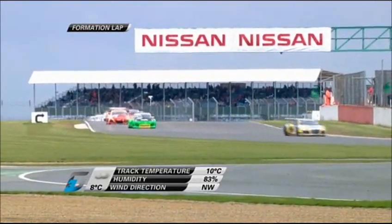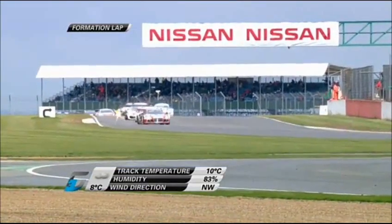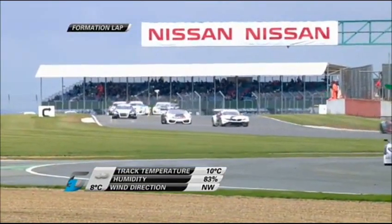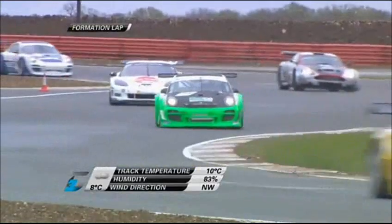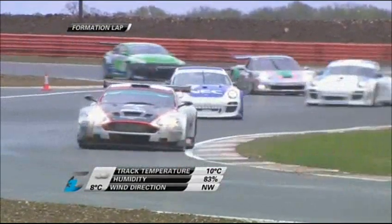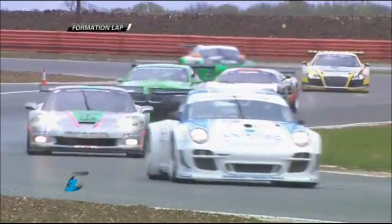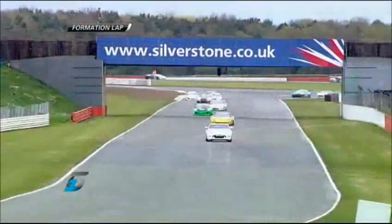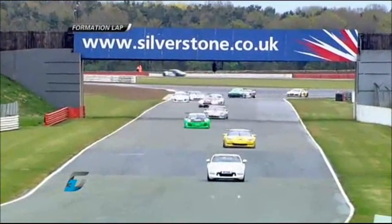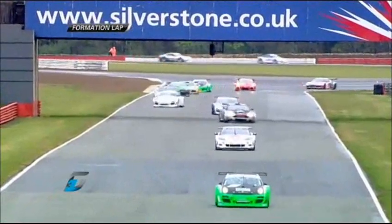You see on track it's only 10 degrees centigrade, so that makes it very, very cool. So this weaving actually does induce a hell of a lot of temperature, which these guys need to be able to drive these cars properly. So they will be doing this for the full lap, and then they're as hot as they can be, and it probably takes another 2 or 3, maybe 4 laps before the tyre really gets up to its optimum temperature.